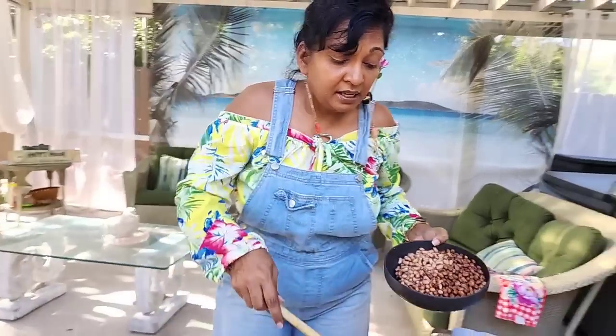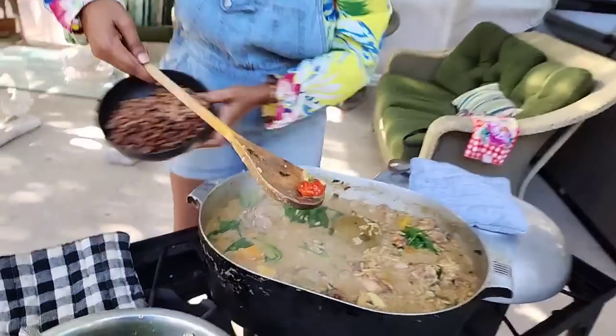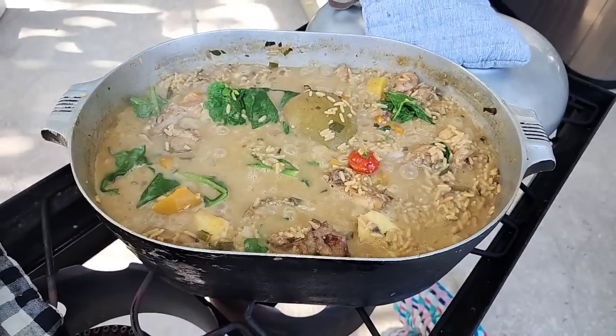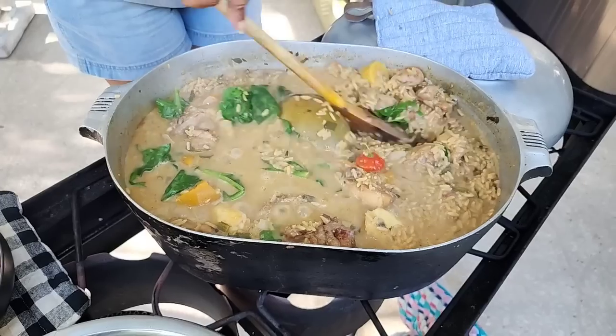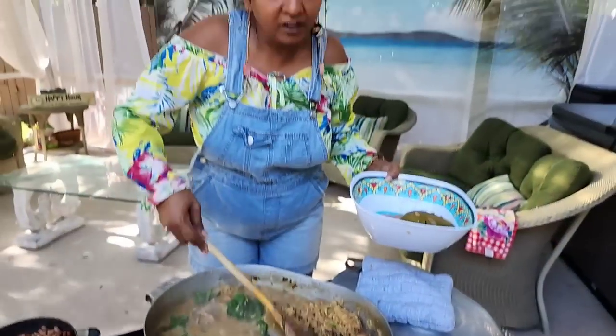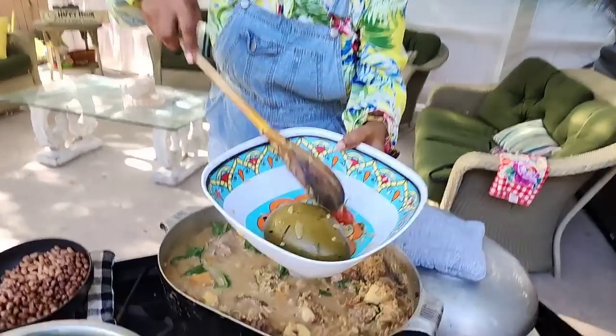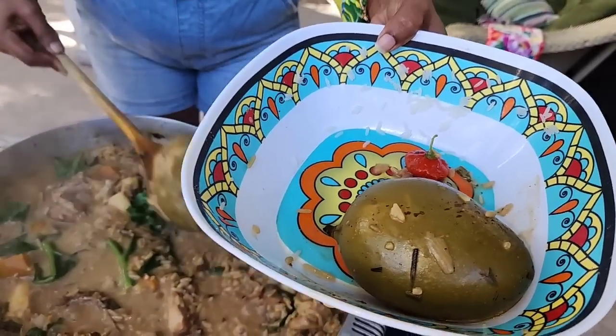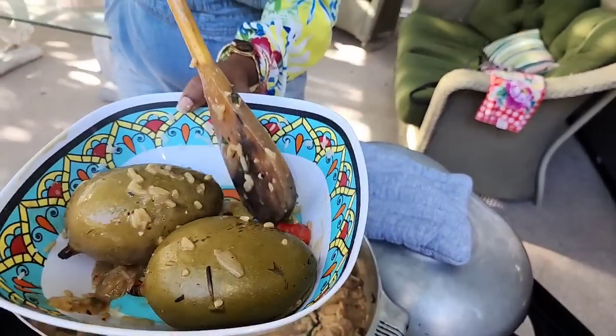Right, exactly. So I'm going to take out this pepper. This pepper is already steamed, like you see there. Someone asks, are these poi or sage? No, this is poi. So I'm taking out the pepper so I can steam it when I make this. I'm going to take out the other mango as well. Check it out.